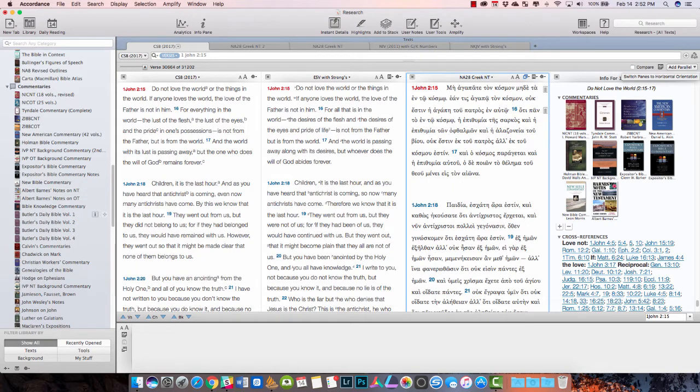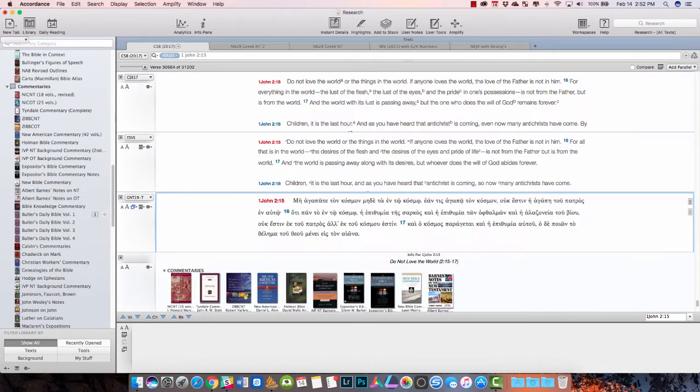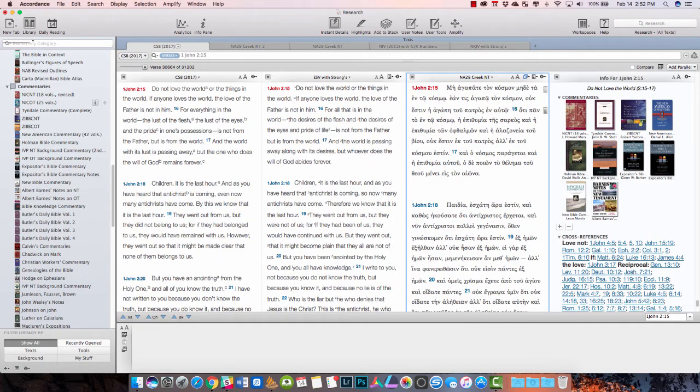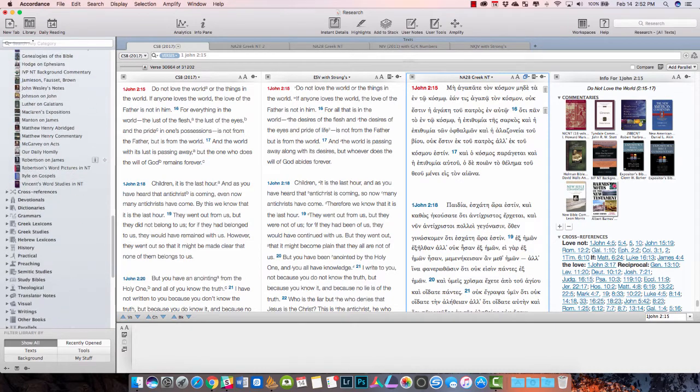This will change the orientation from horizontal to vertical. So the windows then move to vertical. I prefer them in horizontal. All right. I've shown you most of the basics. I don't want to get into too much detail about that. Let's just go down here again then to the library.